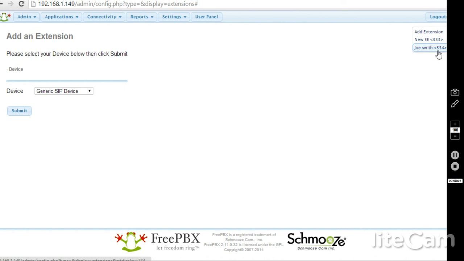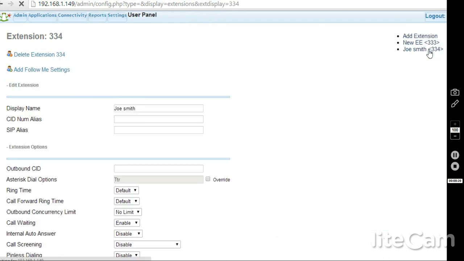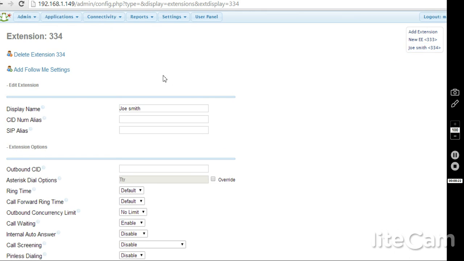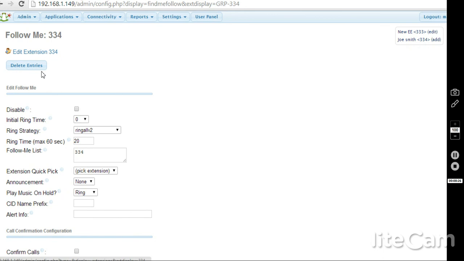This is how you create virtual extensions as well. So let's say Joe Smith is just a virtual extension, right? Joe Smith does not have a phone in your system. So the way that you do it is you come into Joe Smith and go to add follow me settings, the same way that we did earlier. But instead of ringing that extension, you put his cell phone number there.